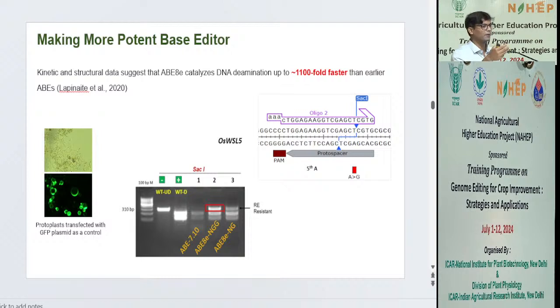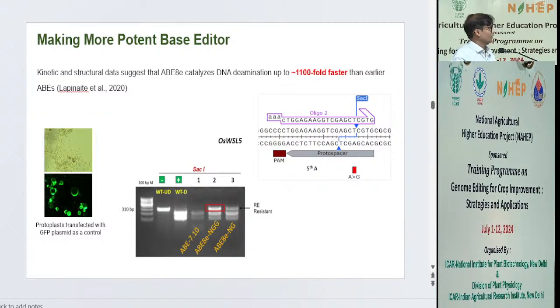Sometimes NGG PAM availability is a limitation, but if you do not have NGG PAM, you can use this version if you have only one G. NG, N means any nucleotide. So presence of a single G is enough for you to target that gene. Okay. So this is an engineered Cas9 version, NG-Cas9 version, and this is a wild type.